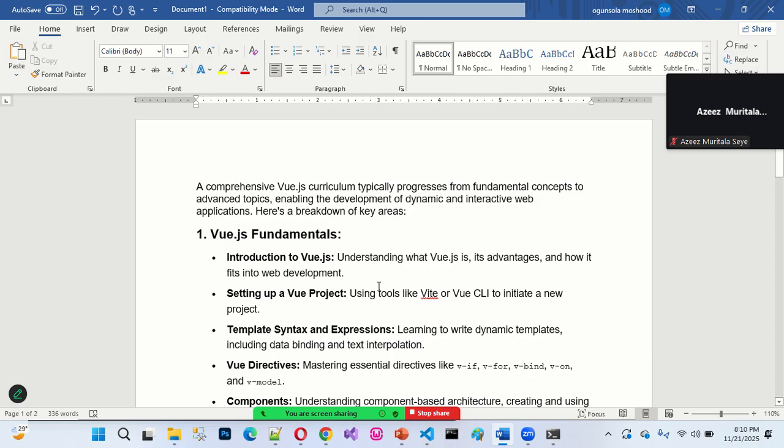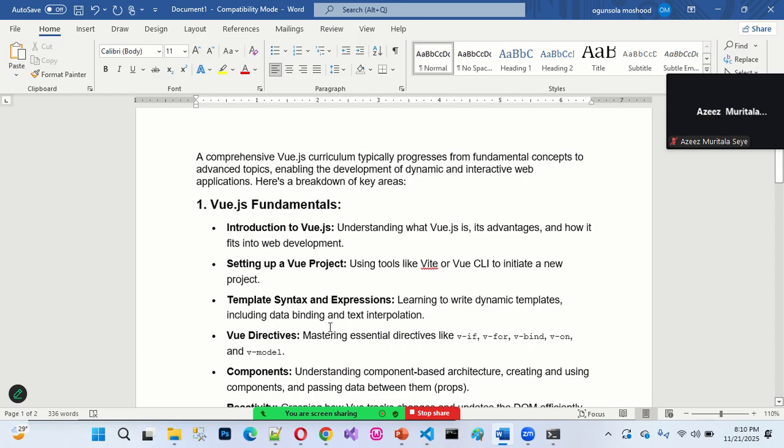After that is complete, we will go into the section about components. But we are still going to review the Vue project to see how the content of the project will look like. We are going to explore it. After that, we are going to look at what a component is. We are still going to look at what we call Vue directives. Directives are just like instructions that can be used in Vue to perform different tasks, like v-model directive, v-if for conditional statements, v-for for loops, v-bind to bind your JavaScript code or variable to the element, v-on for click events, and so on. We will learn more about these particular statements.